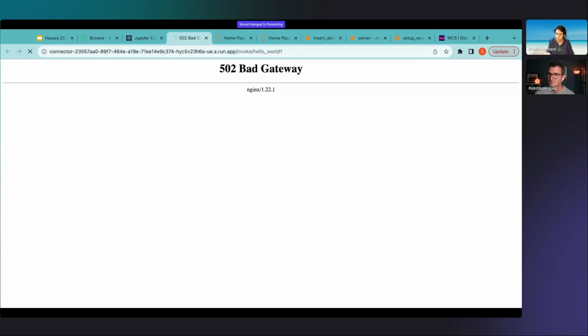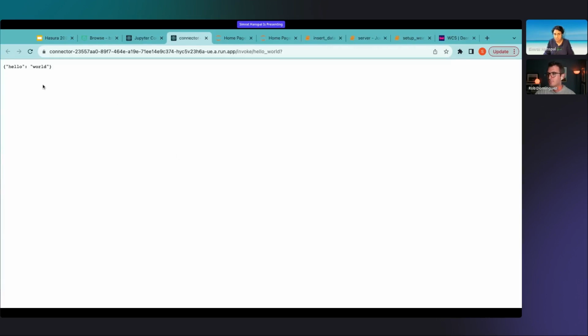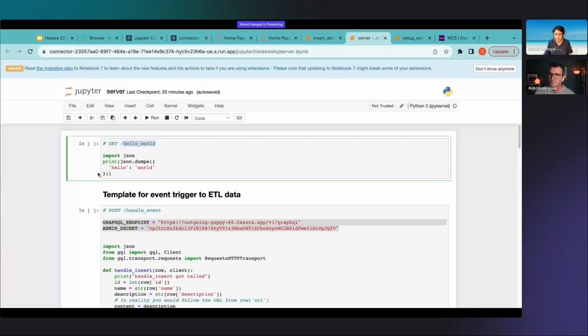Restart usually takes a little bit of time because there is a refresh happening at the backend. So let me give this another shot. Yeah, so there you go. This is the code that you had in your cell, and now it's basically out there as an endpoint. You can change this and it would get reflected there, right?